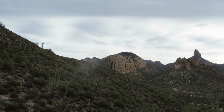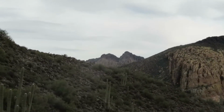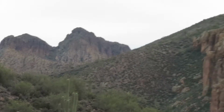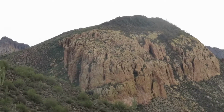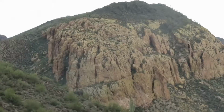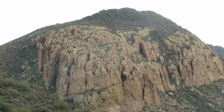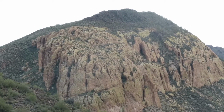Boulder Basin here and point out a few things. Over to the left here, we see the Red Hills, and right next to that, this is Blacktop Mesa that I've been promising to you, and you can see the black rock on top of the mesa. There's actually a trail to the top of Blacktop Mesa, which I have ascended. I'm not going to do it today.